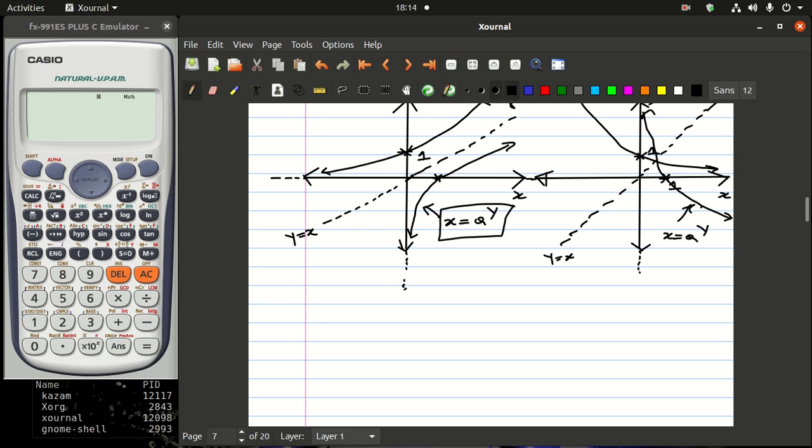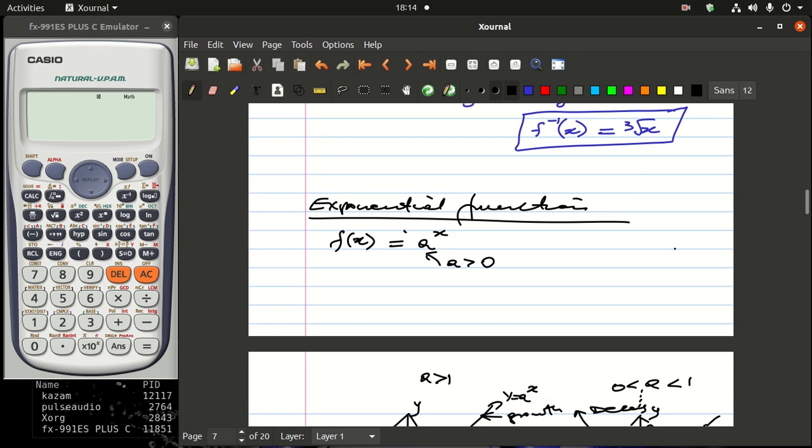So the domain of this new function is when x is greater than 0. Let's go back to the definition of this exponential function. An exponential function is written in this exponential form, where you have a constant. This constant is greater than 0, and it is raised to an independent variable.